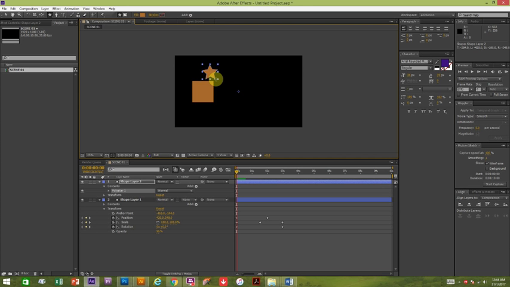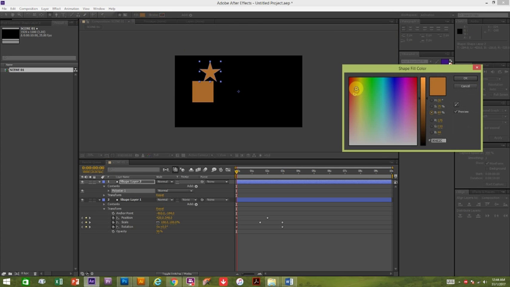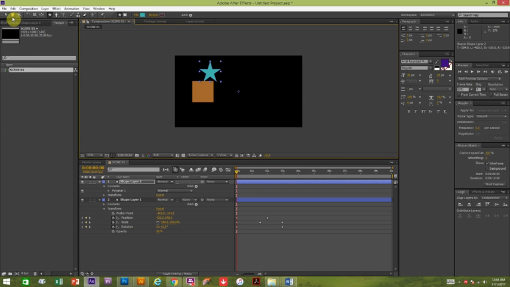So I've got a star now, and I want to change the color of the star, say to a blue star. And the anchor point is good, it's right here. Now if I want this star to follow whatever this square shape is doing, I can parent this object to this object. So in essence this becomes the child, this becomes the parent.